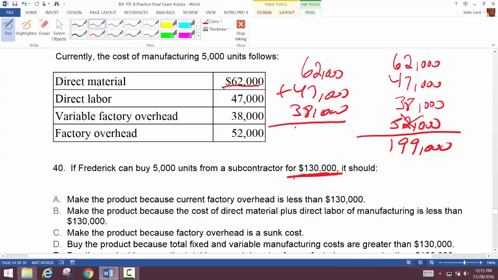It's 147. Yeah, that's the way to analyze it, guys. I'm sorry. Because the 52,000 is not relevant. The 52,000, I got it, it doesn't matter, right? I just want to consider the costs associated with doing the option of making. Okay, and so it's going to be all the variable costs associated with making, not the fixed factory overhead. I'm stuck with that, right? Regardless. Okay, but still, it gives me a cheaper option to buy it than make it.